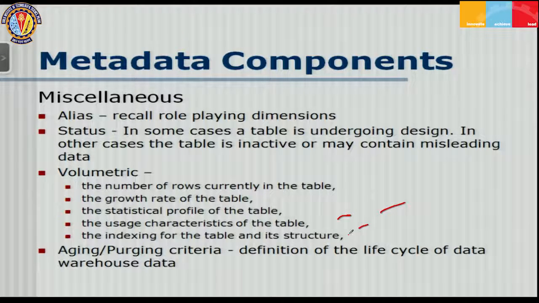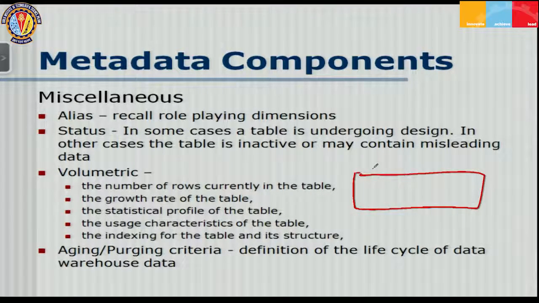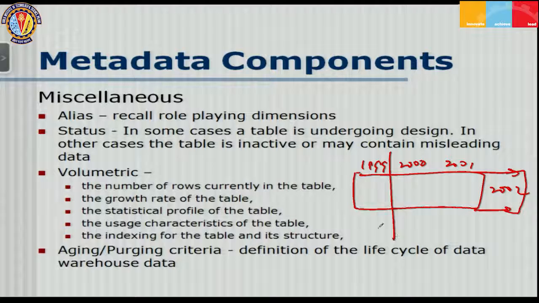So I'll try to show it to you here. You have a sliding window. Suppose I have data from 1999, 2000, 2001. Now I need to bring in data for 2002. So what I'll do is move this window forward in time to incorporate 2002. But when I do this, 1999 goes out of the window, right?